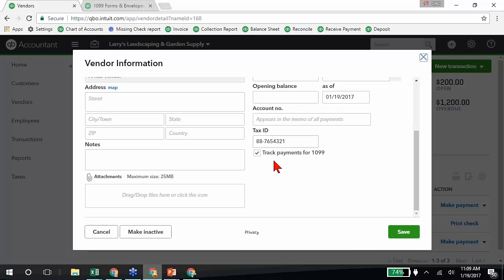Now this is where you can't do that in QuickBooks Online Essentials. You don't see those boxes there. That's not available. That's where we've got a workaround where in the notes you can put like 1099 and put their ID number over here if you wanted to, so that you could have that information available. And then you customize a couple of reports to include that notes field.